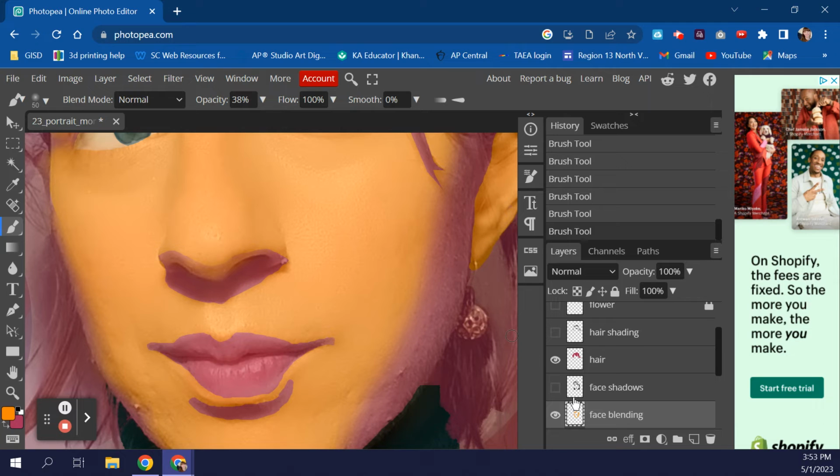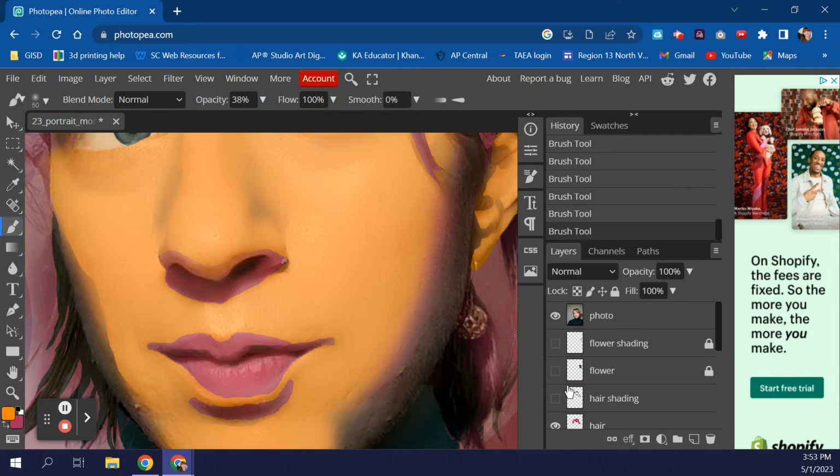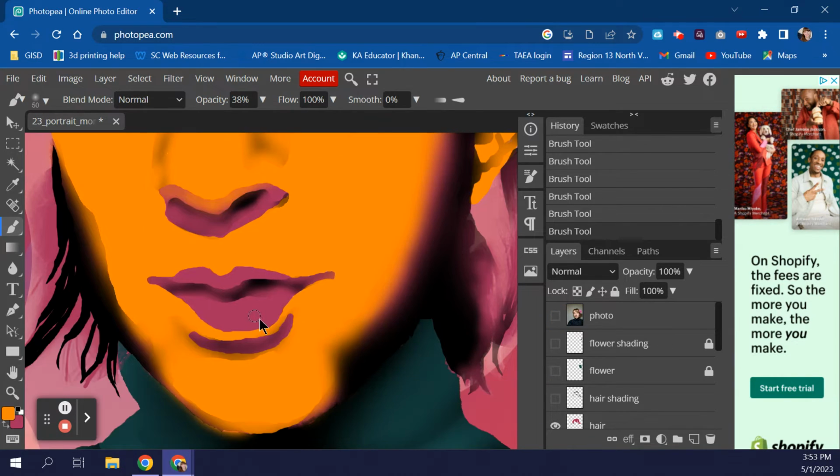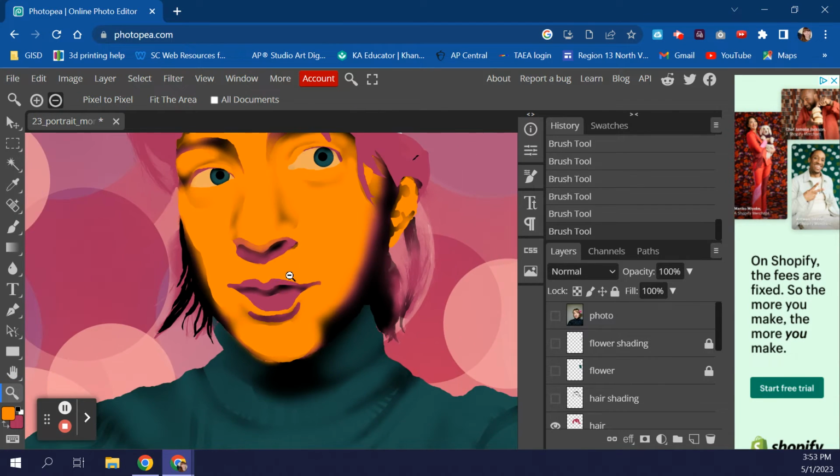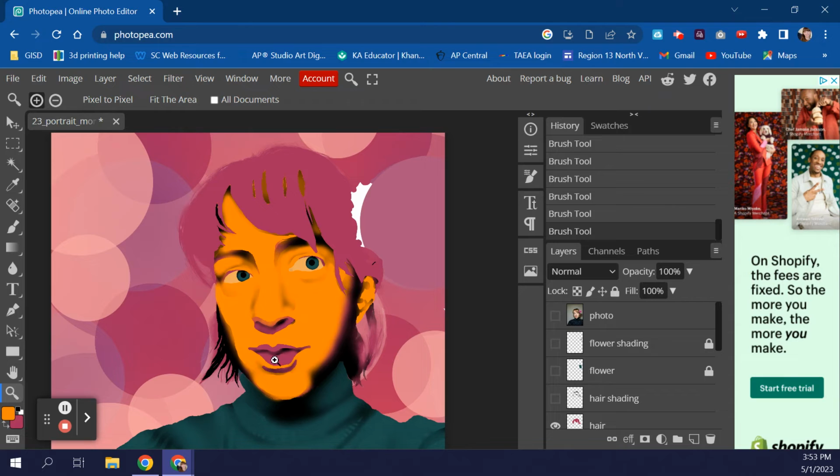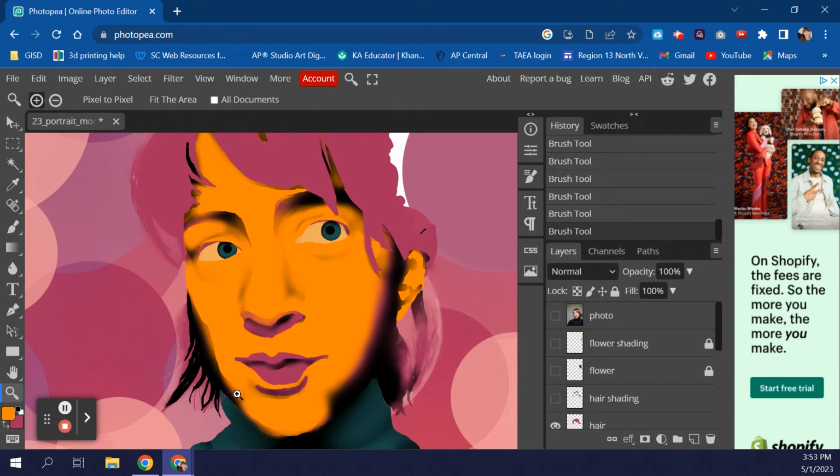So let me bring back the face shadows for a minute and remove the photograph. When I zoom out, you can start to see that there's a little bit more dimension with that color. Now I think I'm going to need to come back with the violet and come over a little bit, but see how it's almost like this shadow is two-toned? That's really what you want.